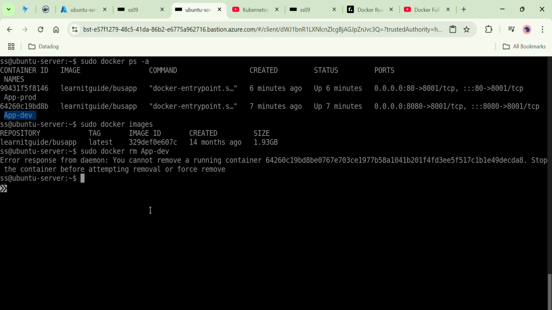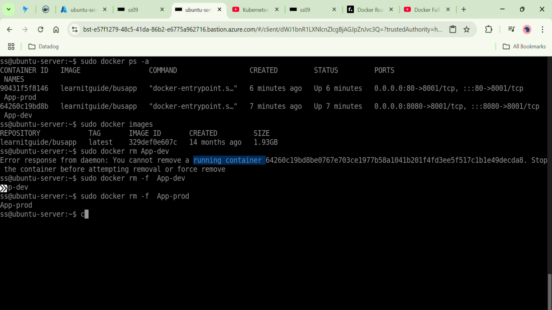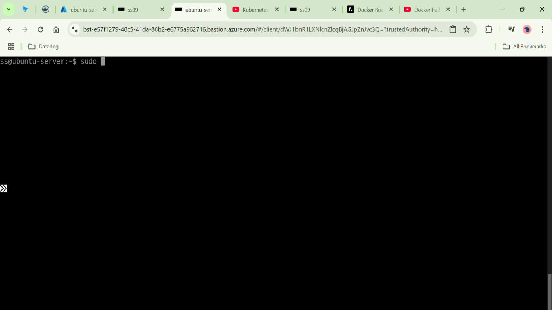So it says it's a running container. If the container is running, we can't remove it. First we need to stop the container and then remove it, or else we can try to forcefully remove. Okay, forcefully removed. Same for prod also. Now sudo docker ps -a, there is no container.